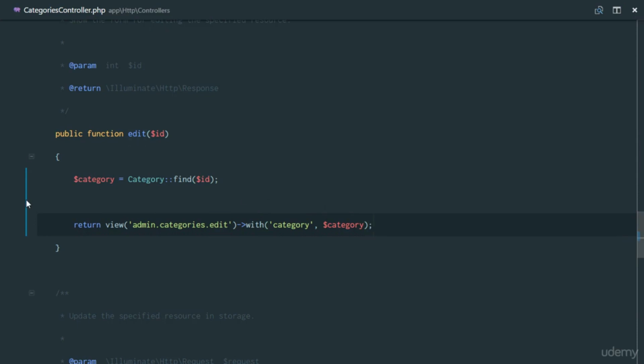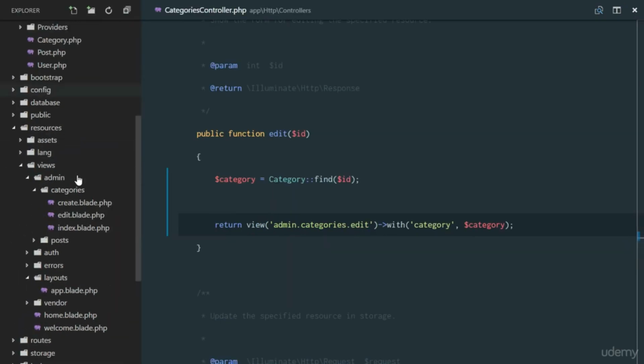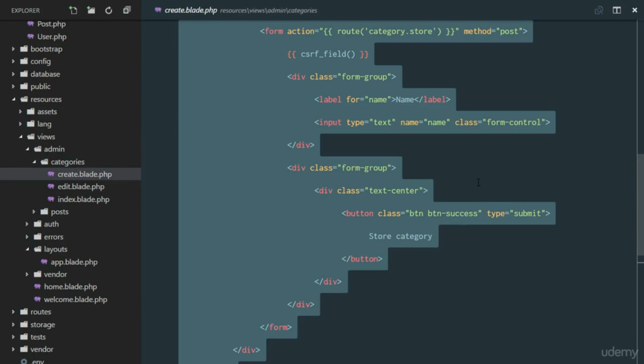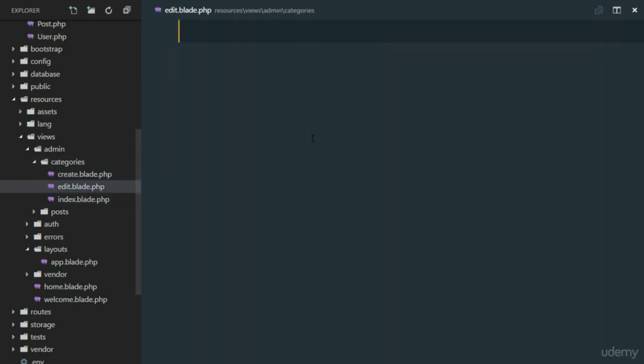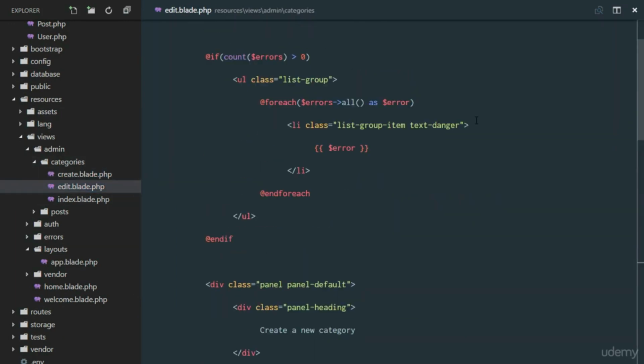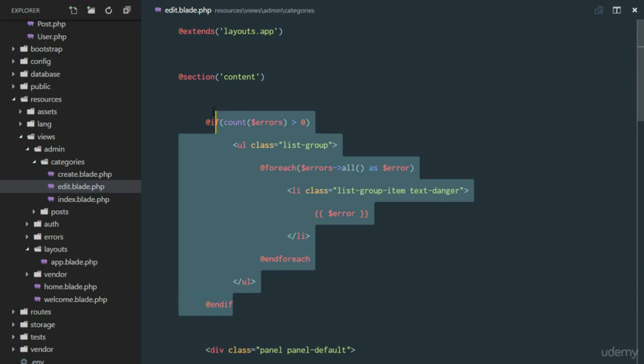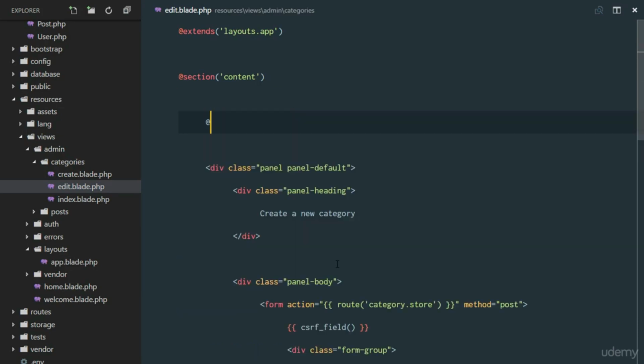Okay, so we need to make our view have something. Okay, so let's head over to our view, and this is gonna look like our create category. So I'll just copy this and paste it in our edit.blade, and we're gonna work with this. Okay, so you notice this is the third time we are actually implementing this for validation. So what we're gonna do is use an include.